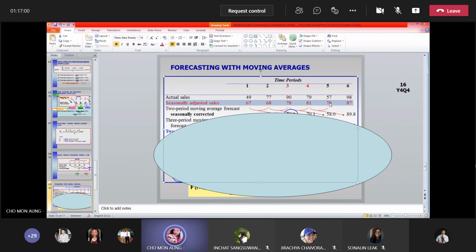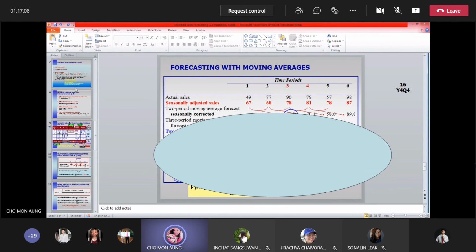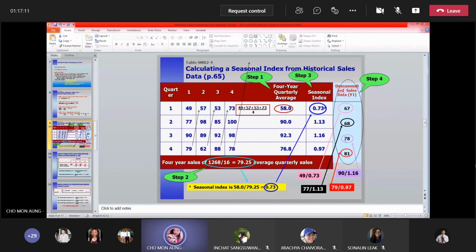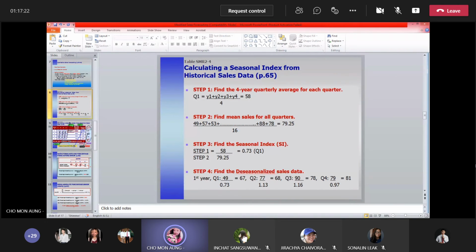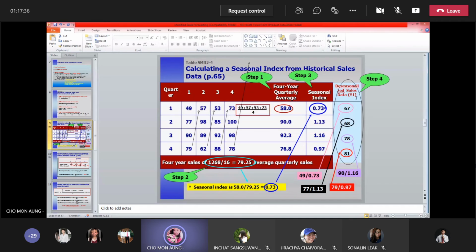When we use seasonally adjusted sales, for quarter 1, 2, 3, 4, the seasonally adjusted or deseasonalized sales data are already in the last column I did for you here. So what about year 2, year 3, year 4? I told you that step 4 you have to do for the other 3 years, right? So you will get 16 deseasonalized sales data if you do step number 4 for year 1, 2, 3, 4. Those 16 means this column, I did it for you.